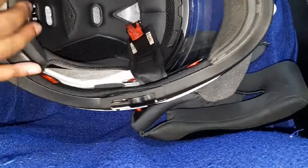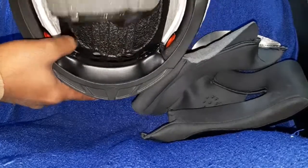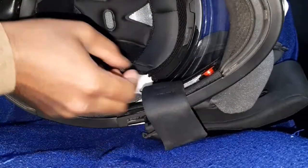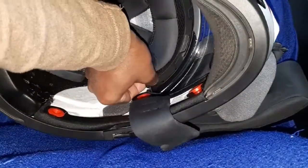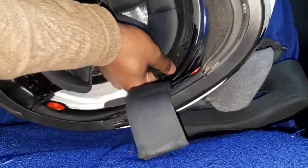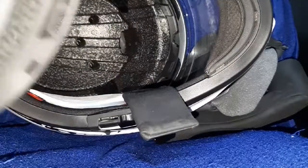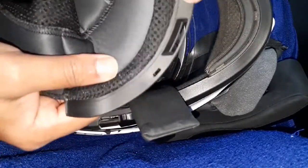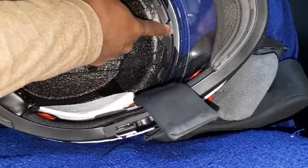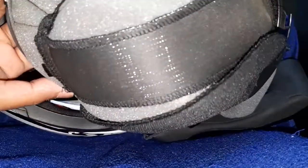The lock mechanism has three pins. Now remove the middle portion of padding — the two buttons unlock. On the front side there are three hook types, so you have to press down and pull. All three locks will be opened. By these three locks it holds the middle portion of the padding. In front of the helmet visor there are three locks — I am showing here this is the middle portion.